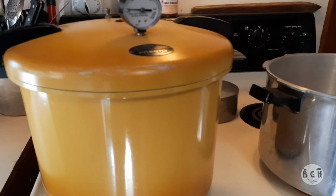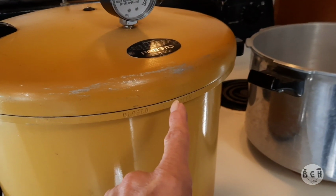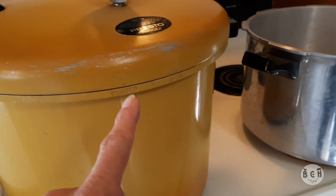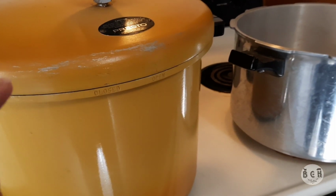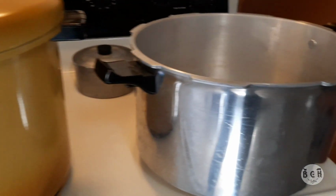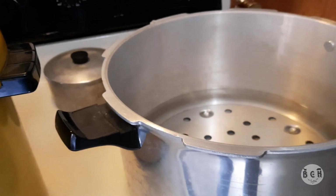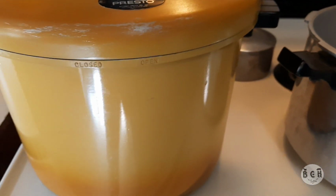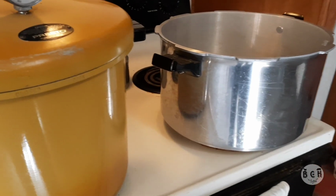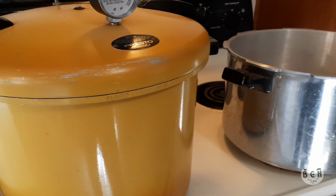Okay, I noticed something. It was venting out the vent hole, but it was also spitting lots of steam and water out about right here. So that tells me that my seal is not sealed like it should be. So I've got my other canner out. I'm heating up the water. I'm going to bring it real close to a boil because those are hot in there. And I'm going to switch them over to that canner. Not something you want to have to do, but better than it not working.